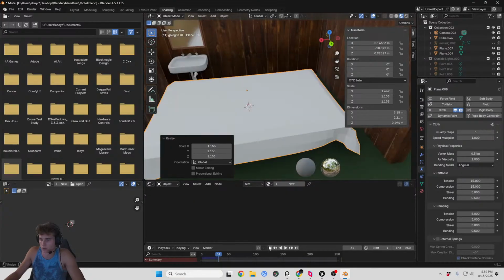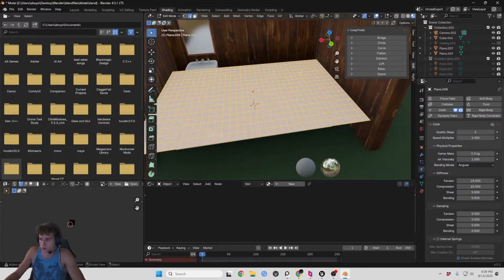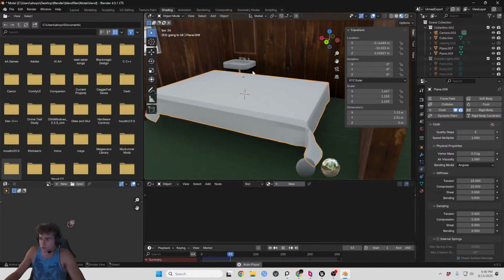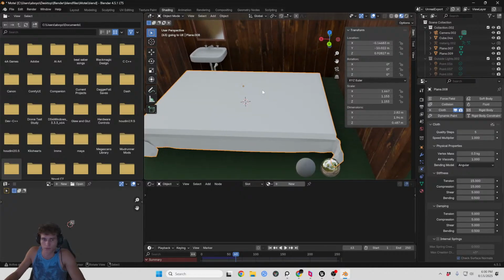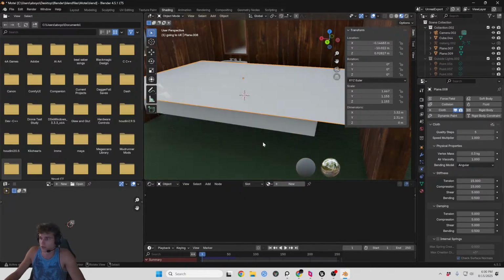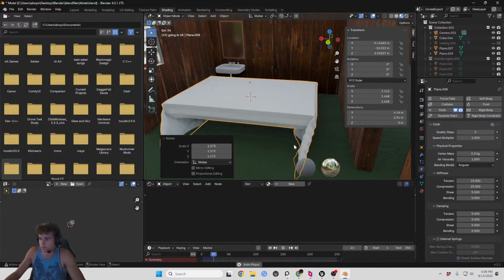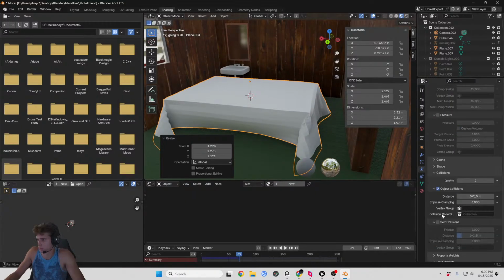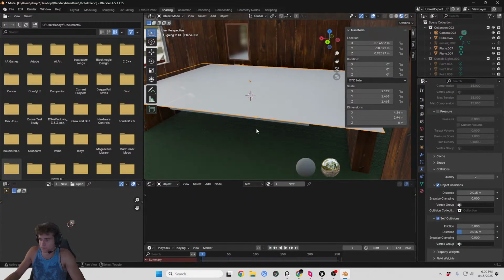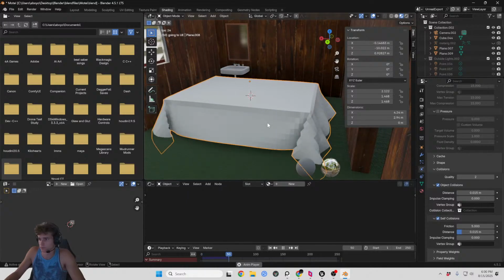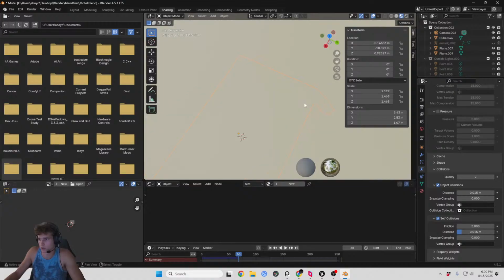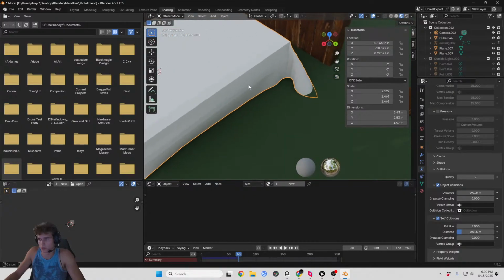Oh, higher res. Definitely needs to be a lot bigger. And self-collision. That's getting okay. It's getting to be decent.